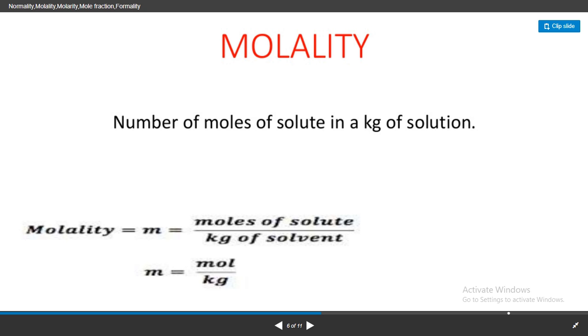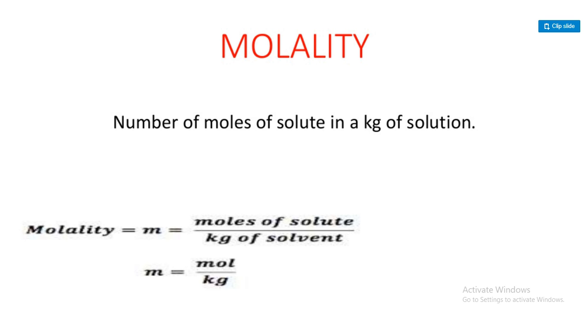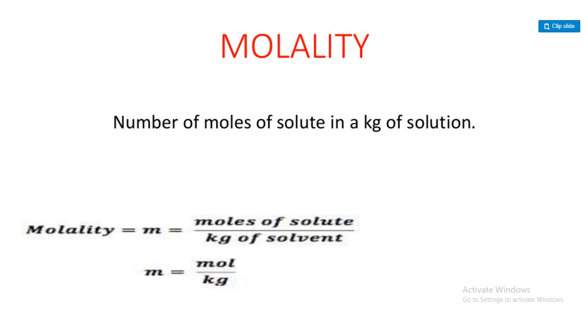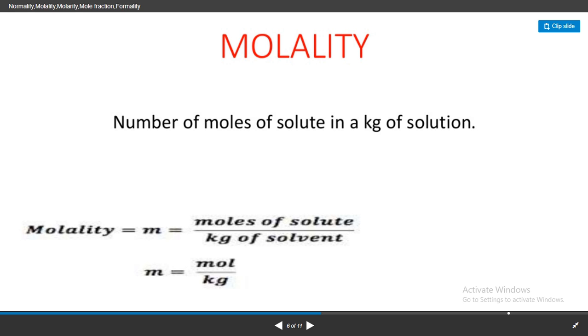That's why it doesn't depend on the temperature. The molarity and the normality depend on the temperature. As we know, if we apply temperature, the volume will increase or decrease. We know that. But here in the term molality, there is no volume. That's why it will not depend on the temperature.